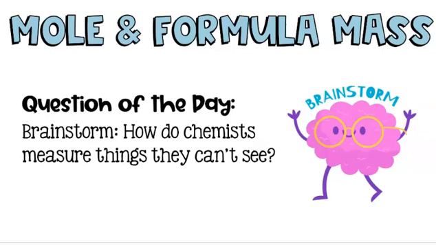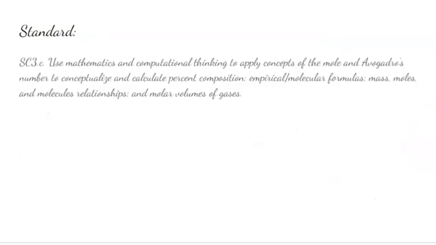Our question of the day is to brainstorm how do chemists measure things they cannot see? Our standard of the day is SC3C, which is to use mathematics and computational thinking to apply concepts of the mole and Avogadro's number to conceptualize and calculate percent composition, empirical/molecular formulas, mass, moles, and molecules relationship, as well as the molar volume of gases.